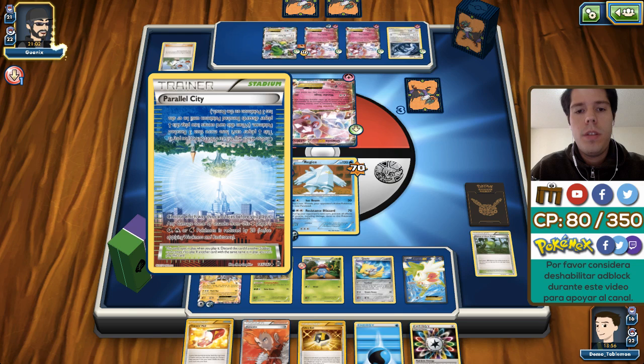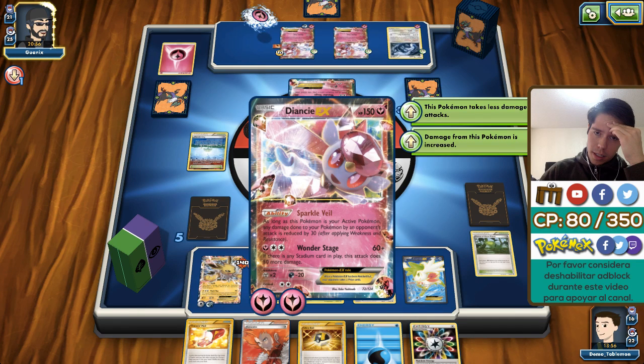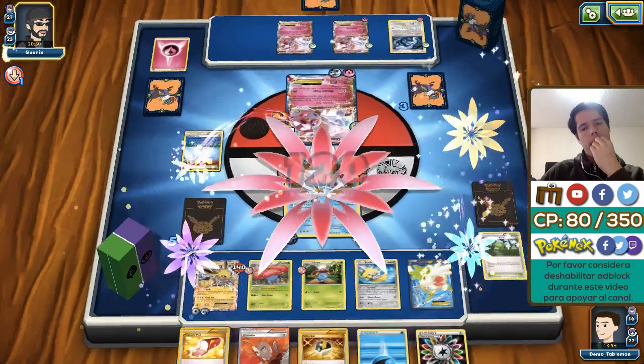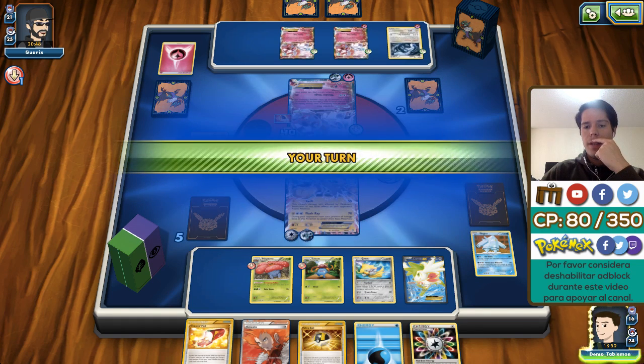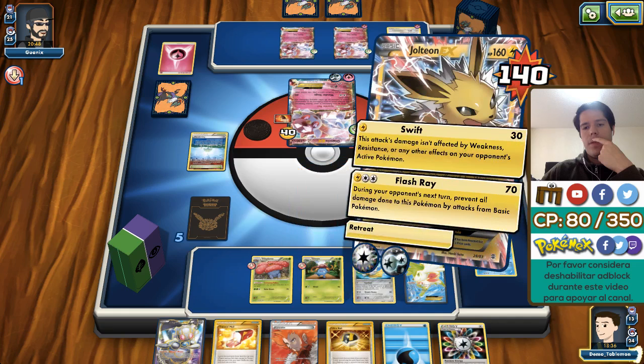Okay, so he's gonna reduce my damage output now, yikes. And between its ability, we found the energy to retreat. Oh, man. And now, if or whenever my opponent finds his Lysandre, he wins. Yep. Whenever my opponent finds his Lysandre, he wins.